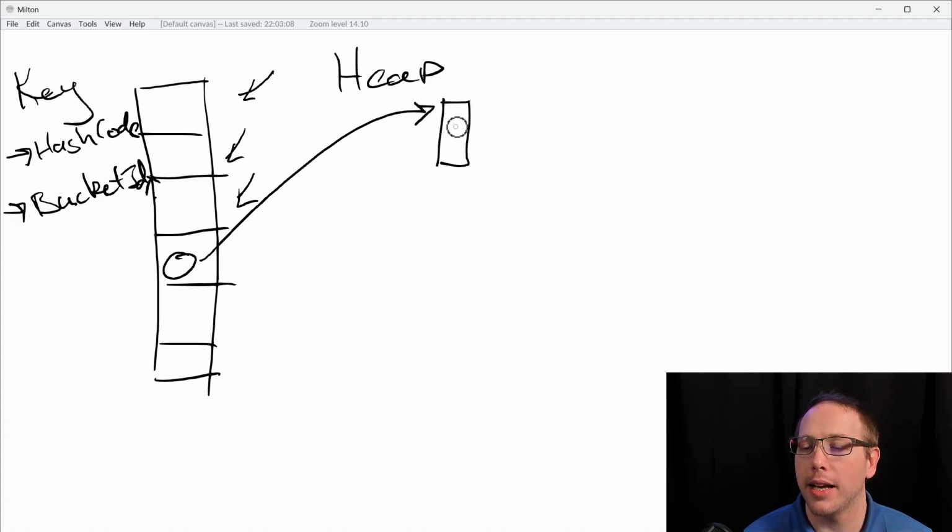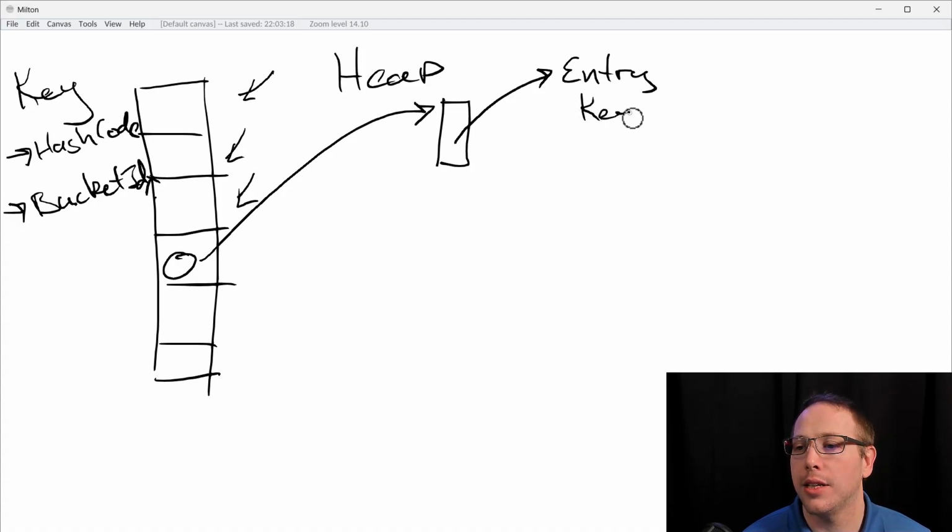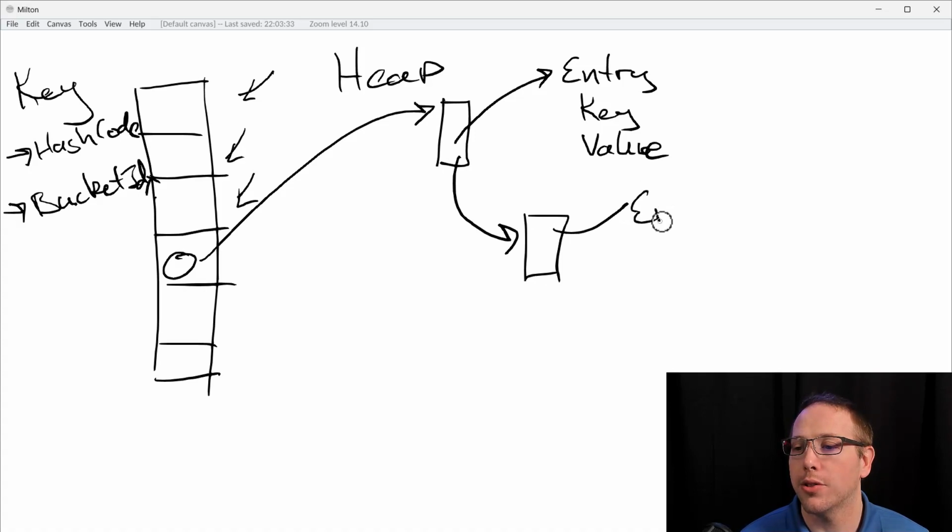And inside of that element, it has another reference to our entry type. And that entry has the key and value inside of it. And this F-sharp list could potentially have a link, because it's a linked list, to another element in that list with potentially another entry and then potentially another link and on and on.